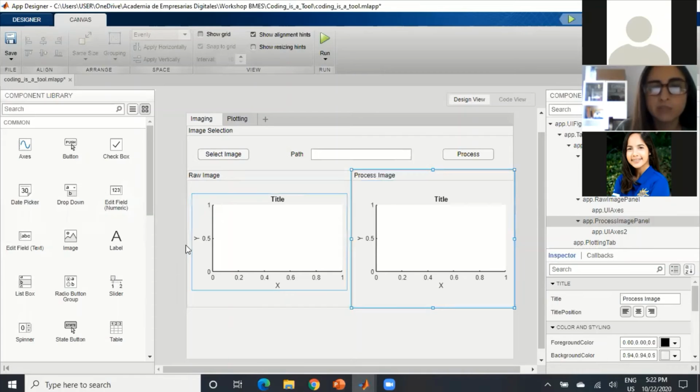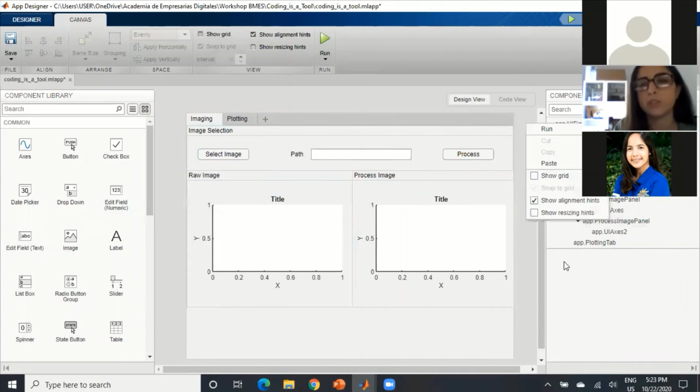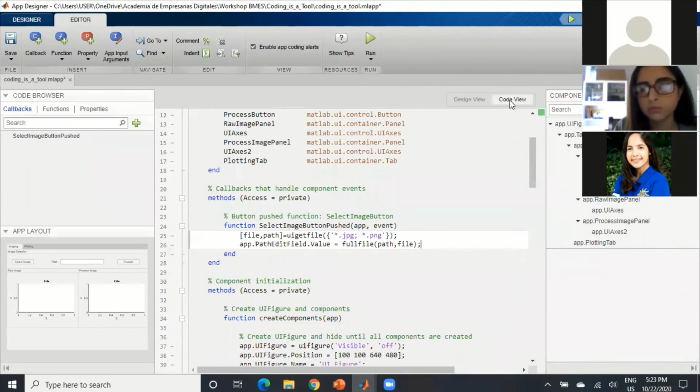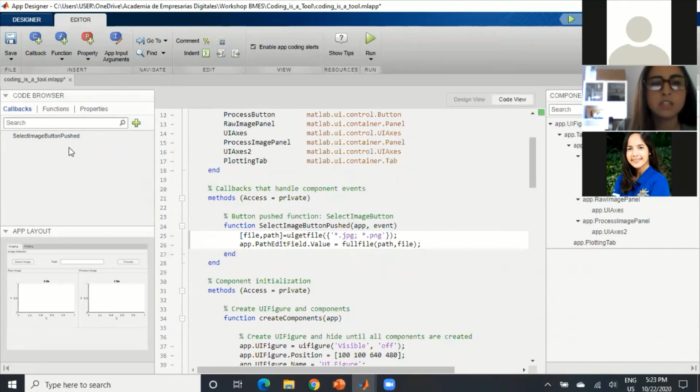So now that we have this, we can tell it process. And when you press process, plot here the image that we just uploaded. So we are going to go to code view and add a callback for process. The moment I press process, we should be able to visualize the image in the raw image panel.